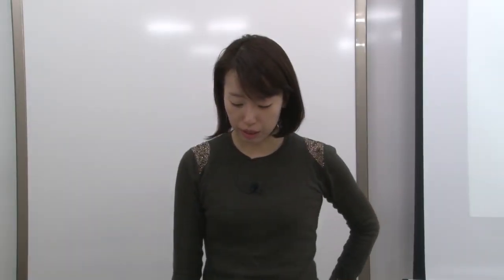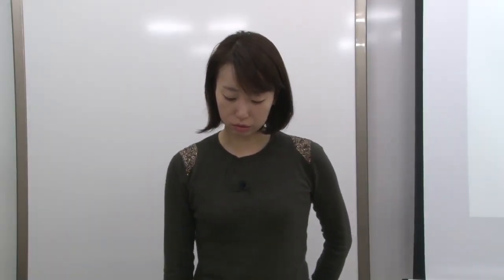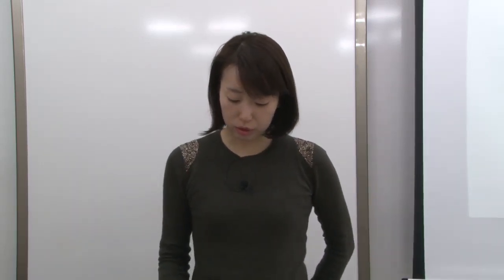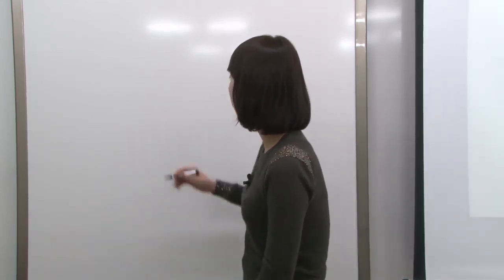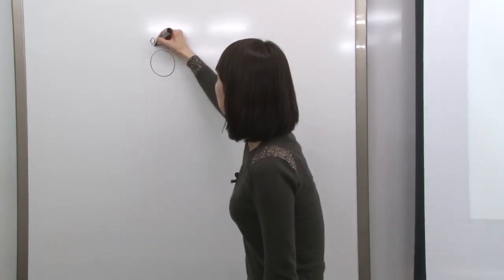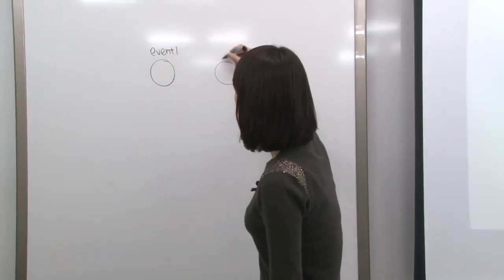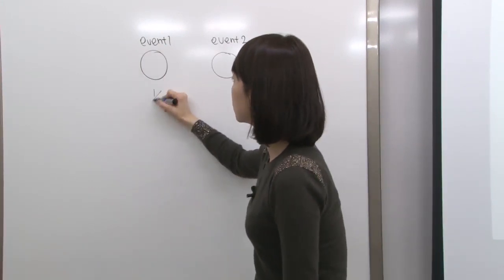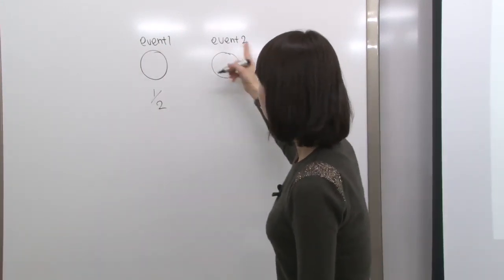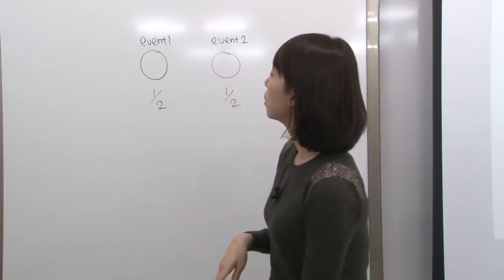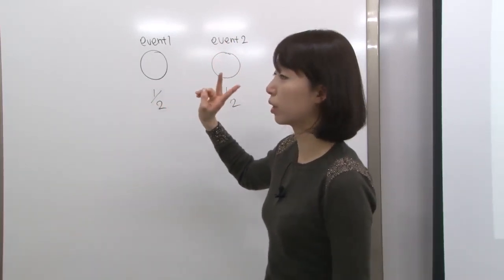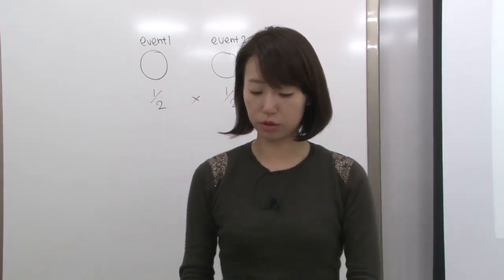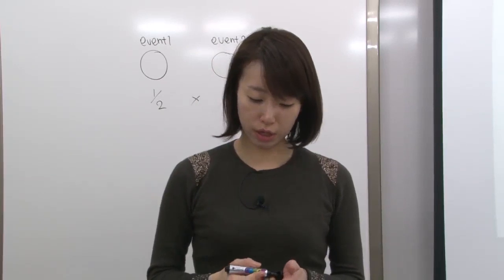Okay, first of all, it's the basics of probability. I think you already know this. Probability just multiplies. If you have two events, event 1 and event 2, the probability for this event only is half, and this event only is half. Then if you want both events occurring together, you always multiply these two. That kind of basics of probability you should know to figure out the answers for genetics.